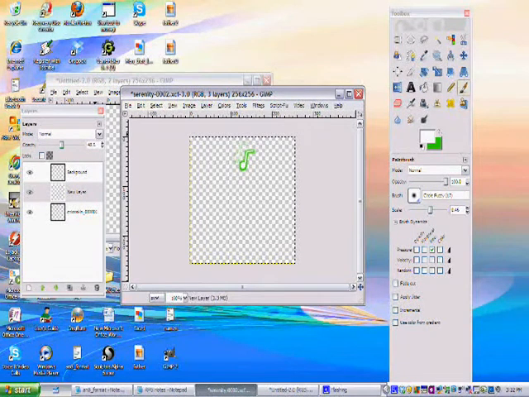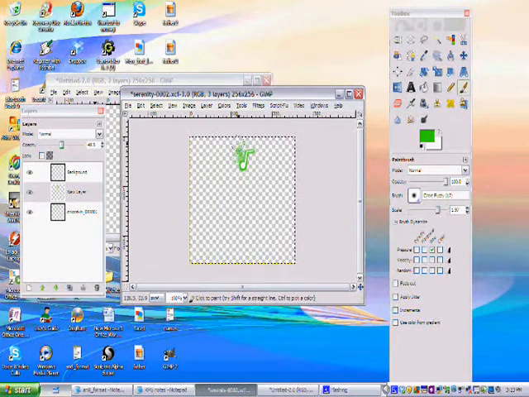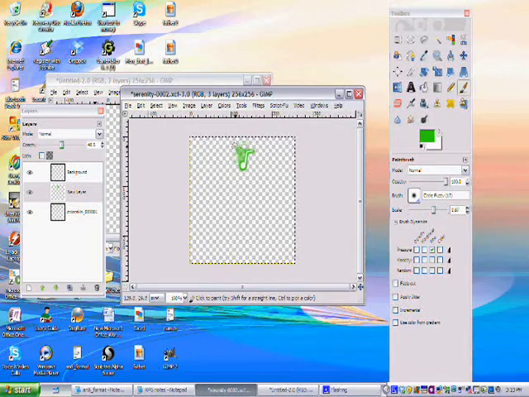Oh, I'm drawing in white still. No wonder it's not showing up very well. So I'll just Control Z that really quick. Okay, and I need a bigger brush. So as you can see, because I'm drawing it all at a constant opacity, semi-transparent, it looks very clean. Alright, that's it for this frame.